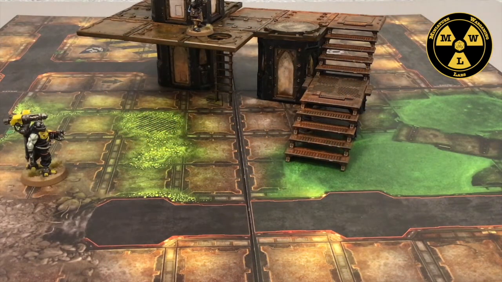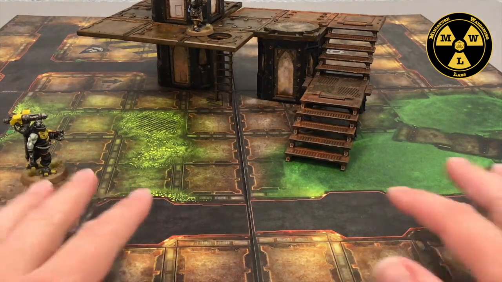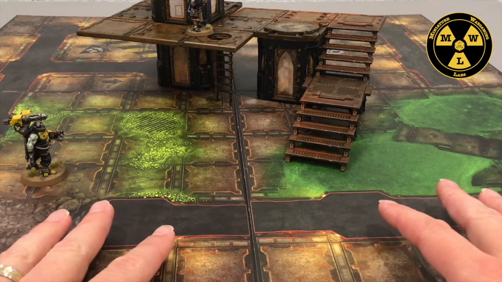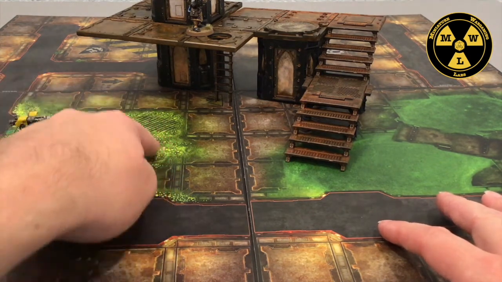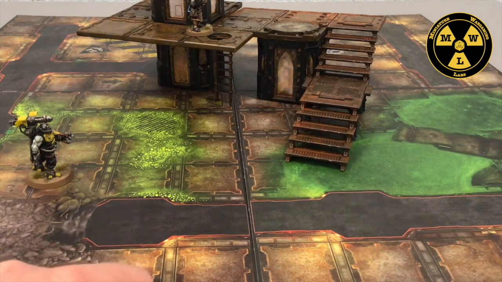Now, the rulebook says things like razor wire, toxic sludge, spiked pits represent hazardous terrain. So you can see I've changed my terrain state, making it a little more complicated here with these bright green neon areas. Those will be my toxic sludge.